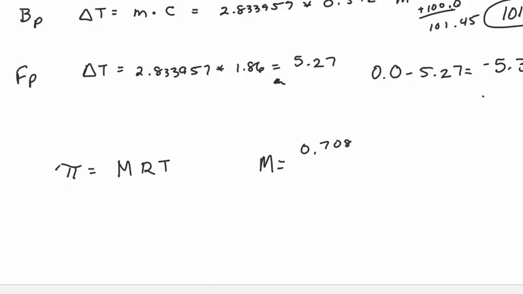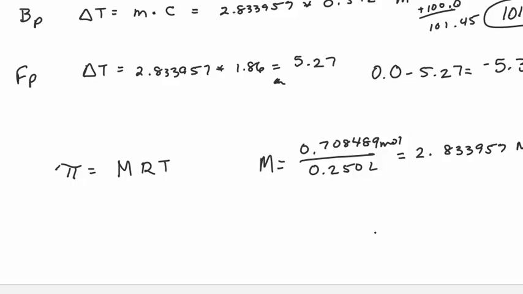And we're going to divide that by the volume of the solution in liters. So it's 0.250 liters. This is moles. And here the molarity value happens to be equivalent to the molality value. That's not always the case, but every now and then. So now we're going to plug that number in for the capital M molarity.